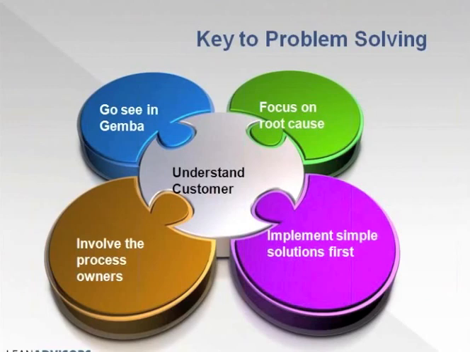So in summary, what have we talked about today? Well, we talked about understanding the customer and how valuable that perspective is of putting the customer's shoes on and walking through the process, understanding where to go next and where the customer sees things are next. We've done that. We've talked about going to the Gemba and how important it is to become part of the Gemba. There's no improvement that can be made without a trip to the Gemba.